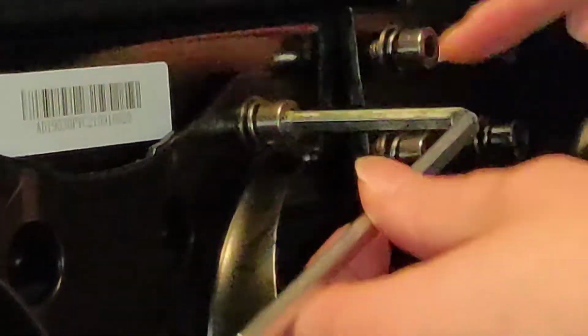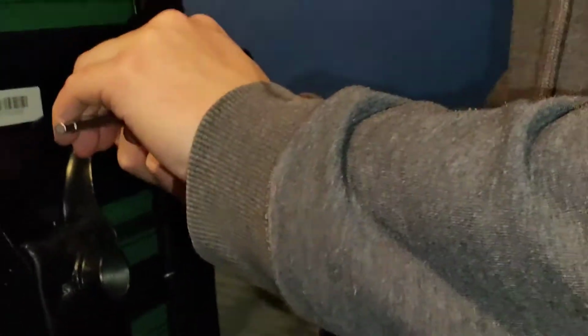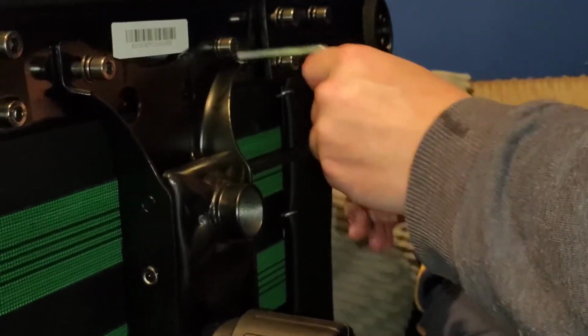The good thing was as well, the bolts that go on the bottom only fit this side. And the two that went in the side of the arms only fit that side. So you can't mix them up. And the ones that went in the plastic covers are longer as well. That's pretty cool.